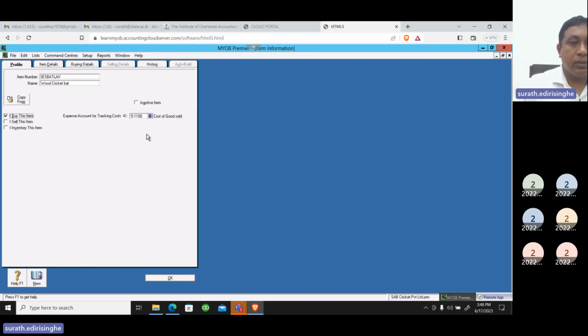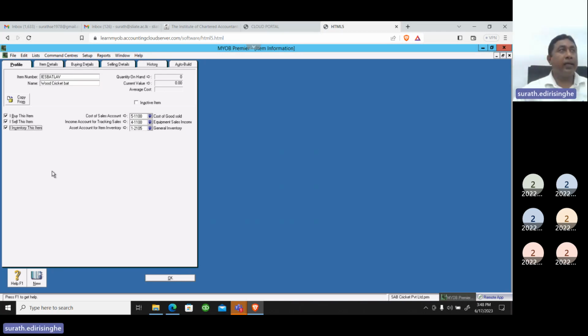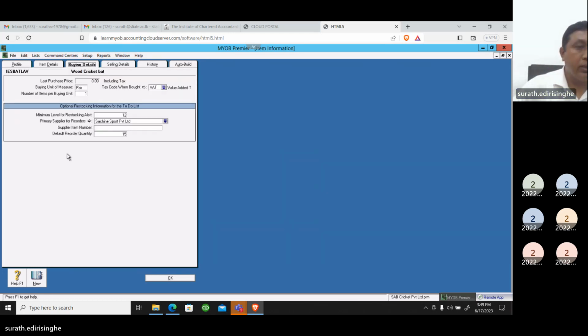Integrated with the cost of goods sold account, equipment sale account, and inventory account. Buy detail. Select here buyer, 12 items, we put a dozen.